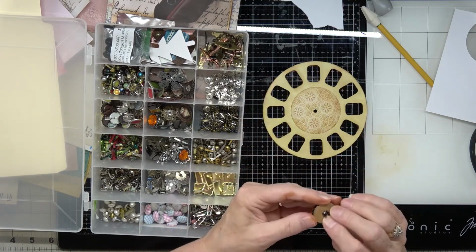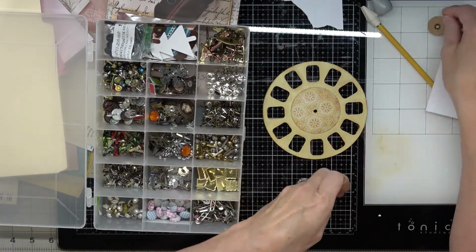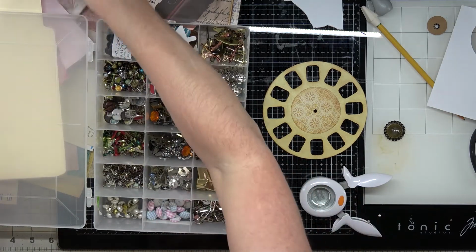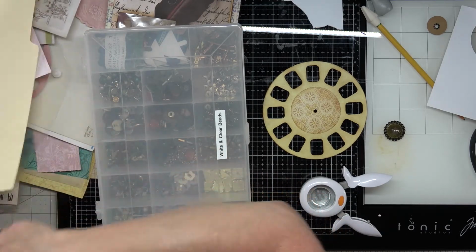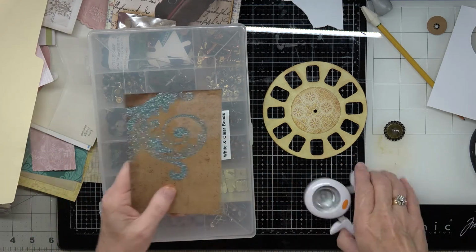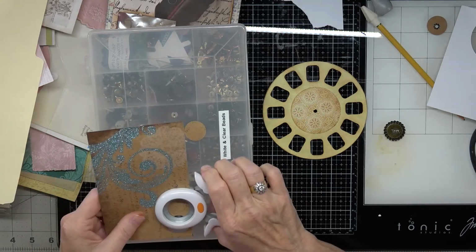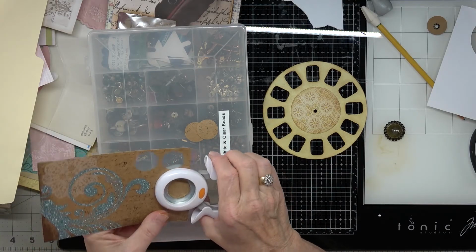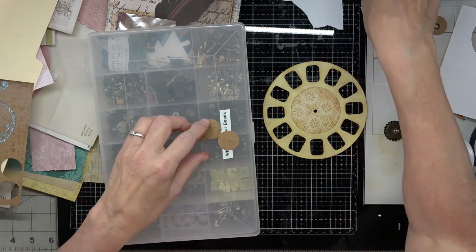So, let's glue this. We really don't need this brad on this piece on here because we're doing this. Because I changed things. I changed it. Where is my... There it is. So let's put a couple of these together. Let's go there since I tried to punch the hole wrong.